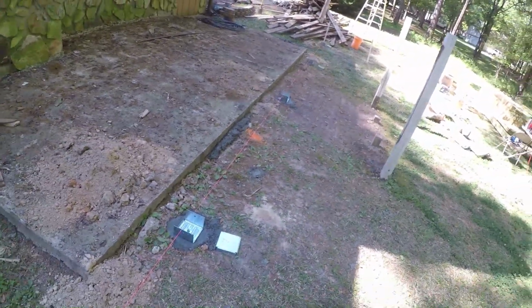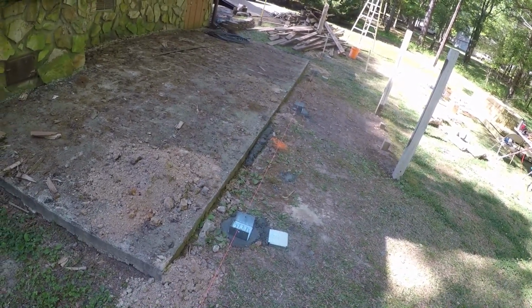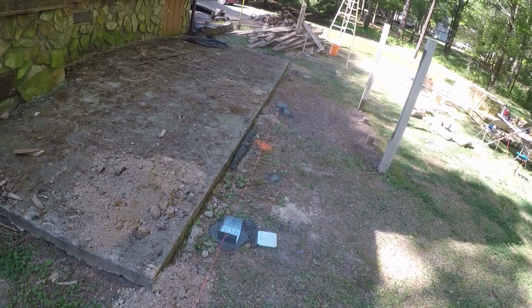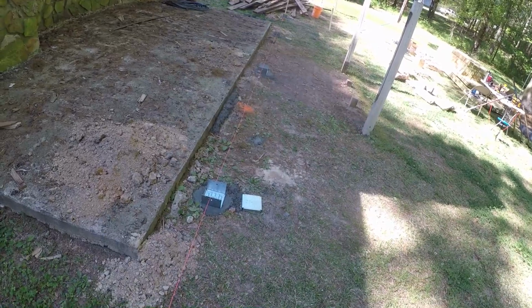Even the other jobs that I work on, I never see it one time. I saw it, and I talked to the guy, and he built the deck itself, and he just did it for the sake of doing it. I do think it's a better way to do it.